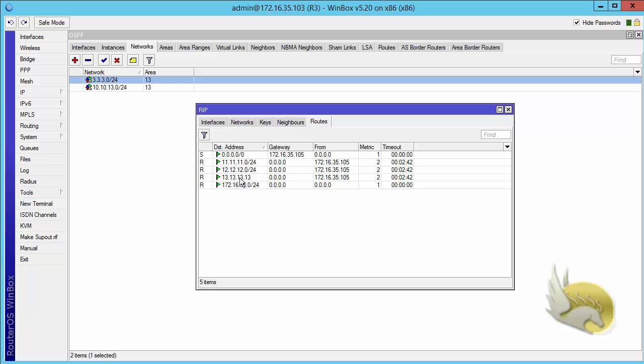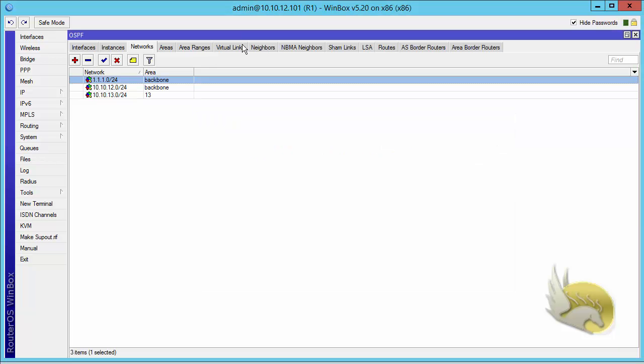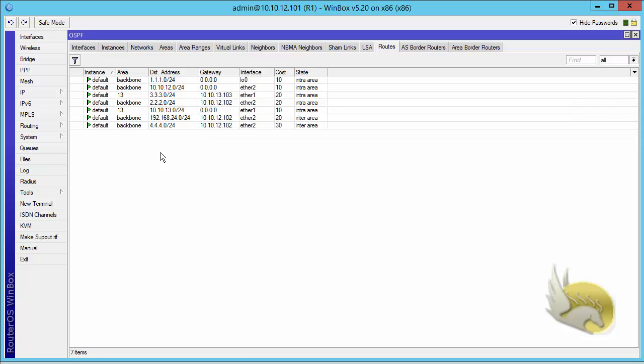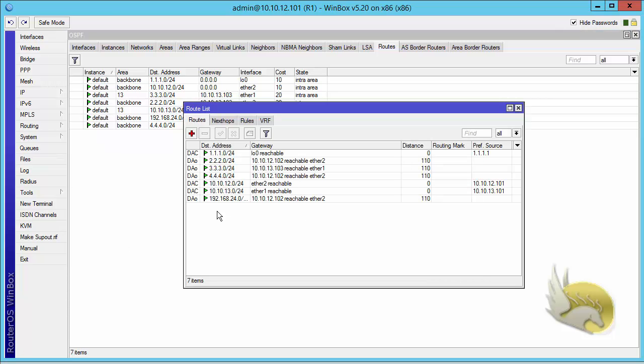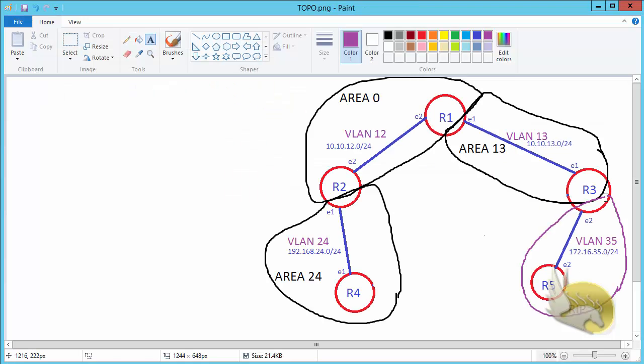After some time, you can see that all of those routes from router 5 comes and reaches to router 3. But if I go to other routers, such as router 1, I cannot see those routes in my routing table. If I go to IP routes, I cannot see them advertised by any other routing protocol. This is because this is an autonomous system border, and in this border I need to have some kind of redistribution between RIP and OSPF so that other areas can reach to these prefixes.